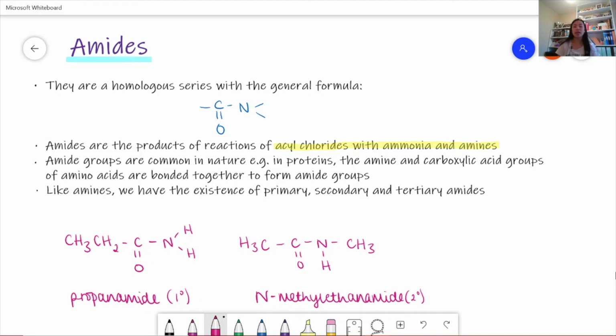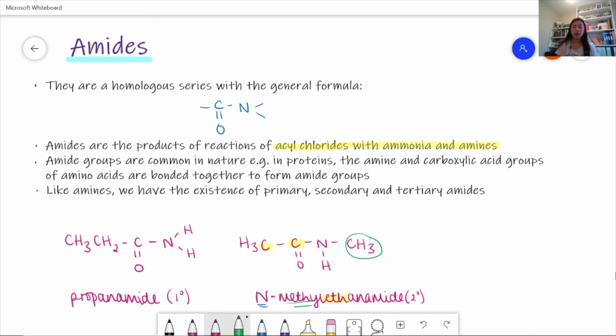And how we name this is that firstly we name the amide. Because we have 2 carbons here, it's an ethanamide because the prefix for 2 is eth. And then we have to use this N here to indicate that the substituent group that we're adding is on the N. So it's like when we have numbers, but this time we use an N to indicate that it's on the N. And this methyl is in the name because this is the group that we've added to the N.